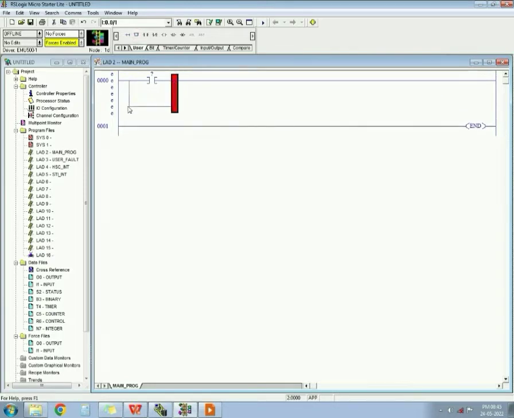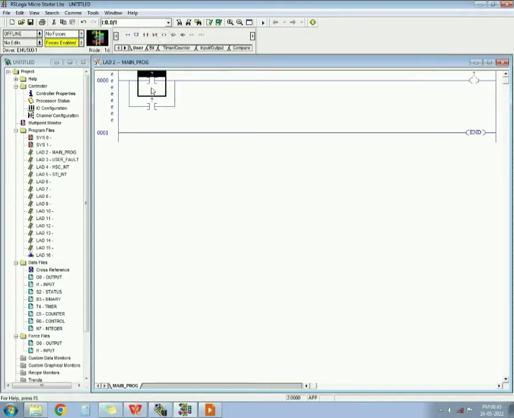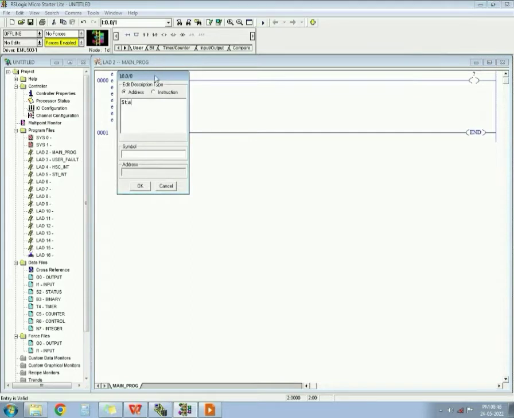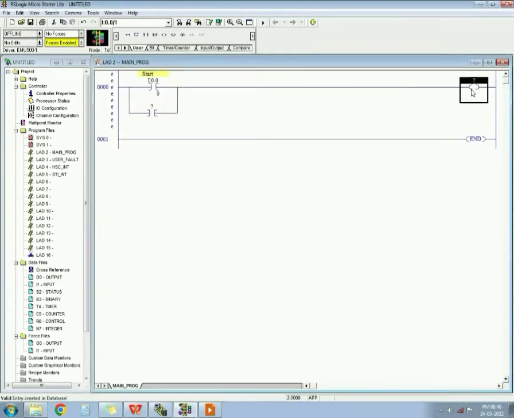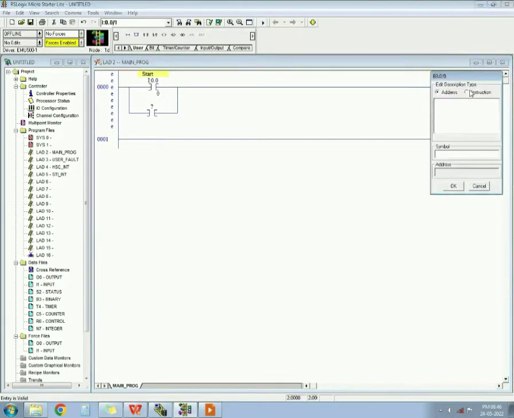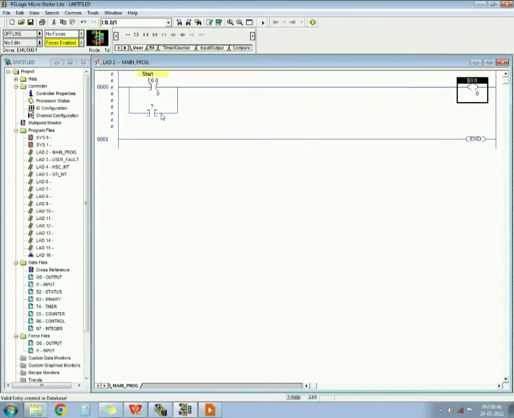To latch the timer, I have told you in earlier videos that we will use a binary bit. Let it be a start. This is the start input. To latch it, we will use a binary bit. To know about the binary bit, you can check my earlier videos.